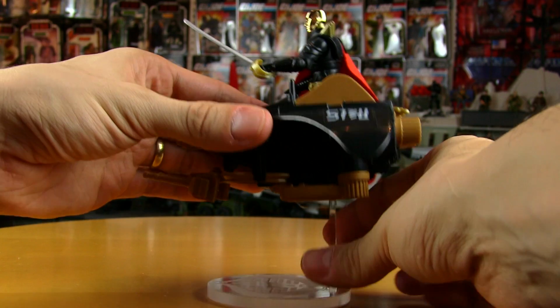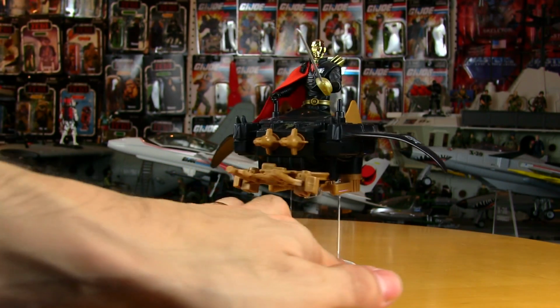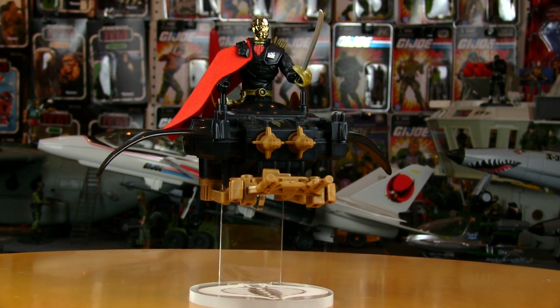Like Serpentor, this guy is a leader, and it adds a lot to the look of the figure, having him hovering a few inches above his army.